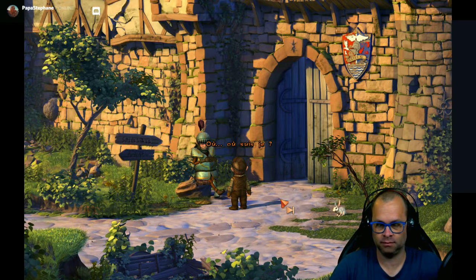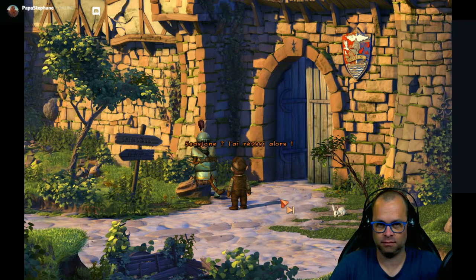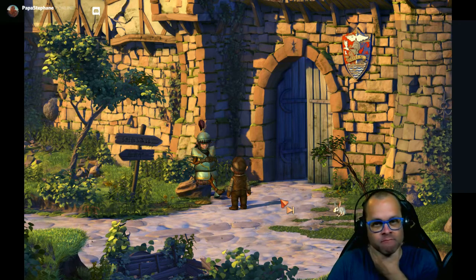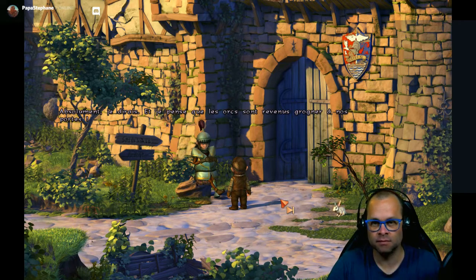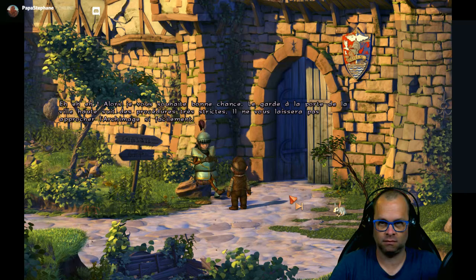What? Where am I? This lovely seaside resort, residence of the Archmage and home of the sea shanty singers, is Seastone. Seastone. Then I made it. Yay! Absolutely, I'd say. And here's me thinking that the orcs were firing grunts at our walls again. I have to see the Archmage. It's urgent. Then I wish you the best of luck. The guard at the upper gate follows very strict procedures. He won't let you through that easily.